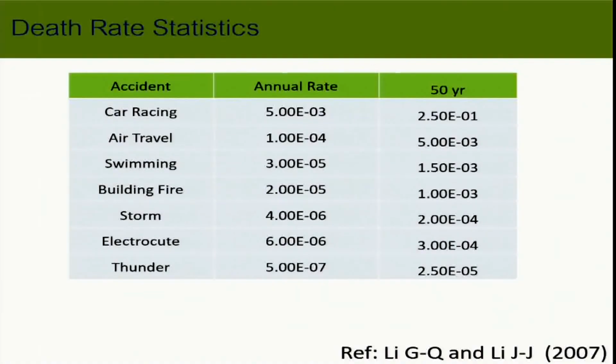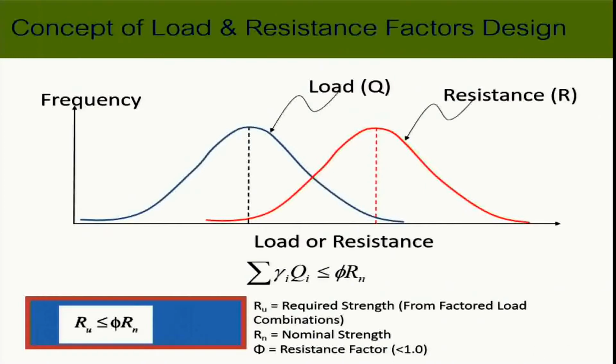Based on that, they can calculate so many things, and this is another statistic based on the death rate. They incorporate that into the design, and from this and that they come up with this concept. You see that this is the formula that I mentioned early in the session. That is, we always make sure that the resistance side, after we reduce the strength based on some uncertainties, will always be greater than the load side, which we also increase to account for some uncertainty. That is LRFD in a nutshell.